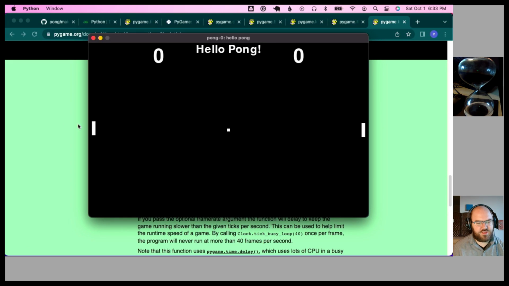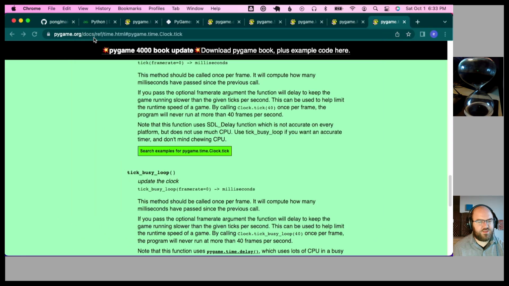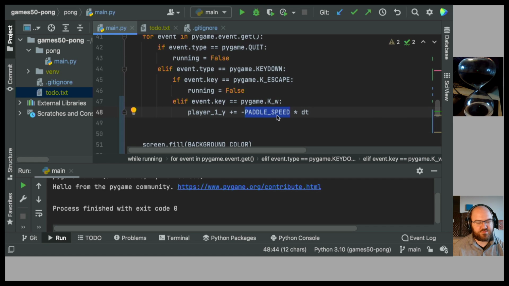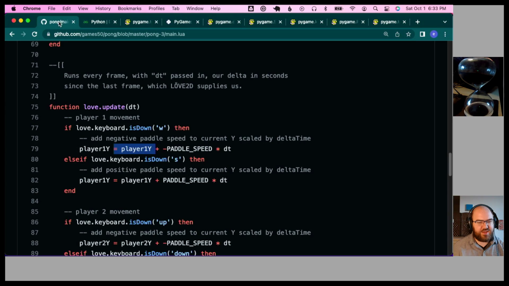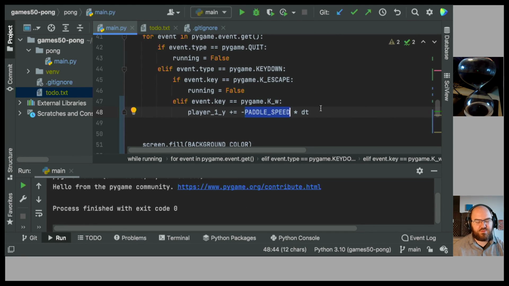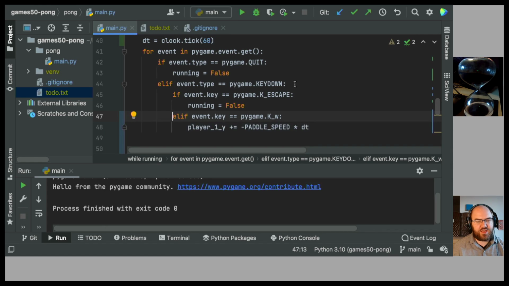Oh, interesting. It's only registering the initial key down event. It's not registering that it stayed down. So that's a difference in the way that Pygame and Lua manage keyboard.isDown of W. So we actually don't have to care about a key down event.